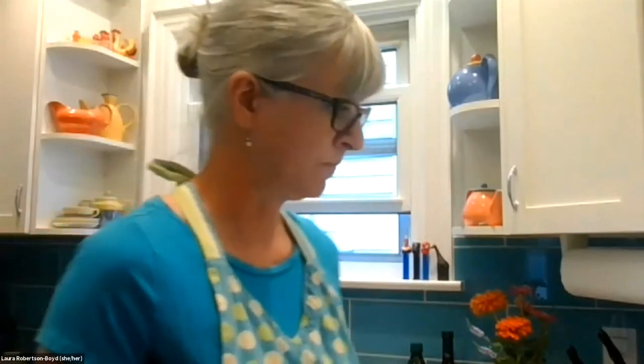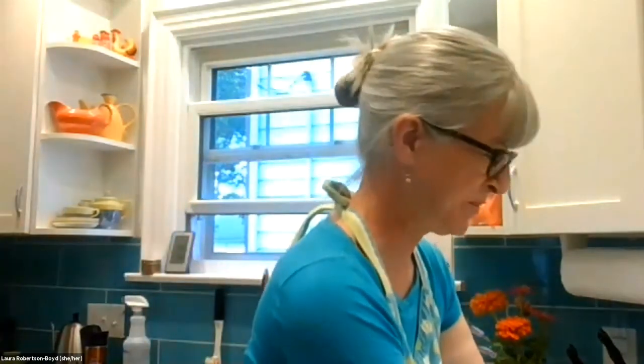I apply mise en place to lots of things in my life — I always have to get organized, even if it's just my grocery list. I wanted you to see: the mise en place here includes all the ingredients — fresh summer tomatoes from the garden, peaches from the farmers market, basil from my garden — and then all my equipment: knives, measuring spoons. I like to use a little scrap bowl for waste that I'll put in compost. In the back I've got my oils and vinegars, salt, and pepper — everything at my disposal.